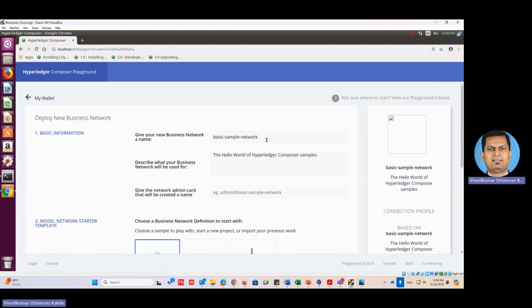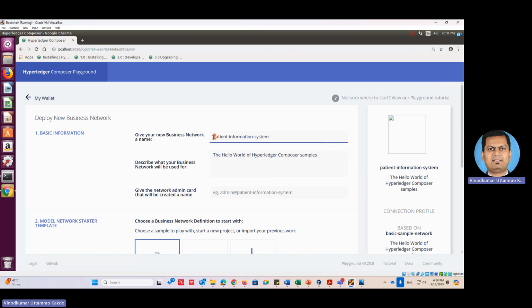new business network. Here, the first thing you have to do is give the name of the business solution. So if you remember, we have taken the healthcare example. We specified it as patient-information-system.